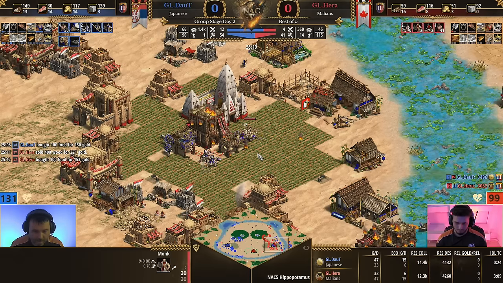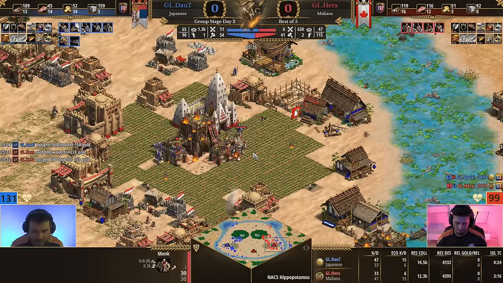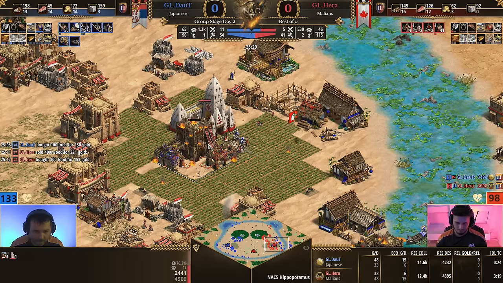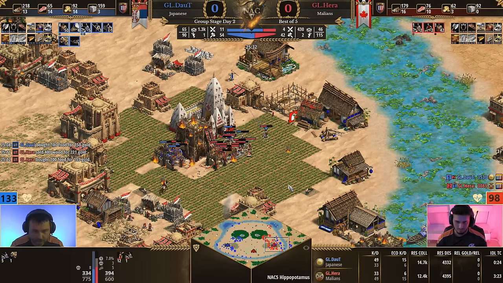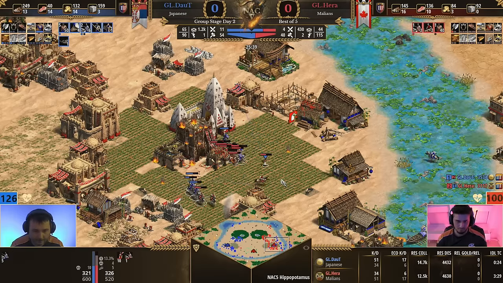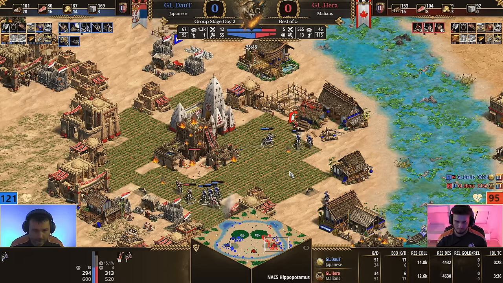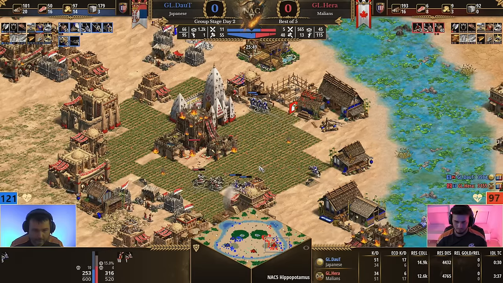Yeah, and Hera needs a conversion. He needs it now. He can get it. The TC may go down, though. Hera's economy is in shambles right now. His TC will stay up, but he loses more villagers. He has to repair again, hop inside again, and still he fights on. He's alive, and we've seen Hera come back from worse.